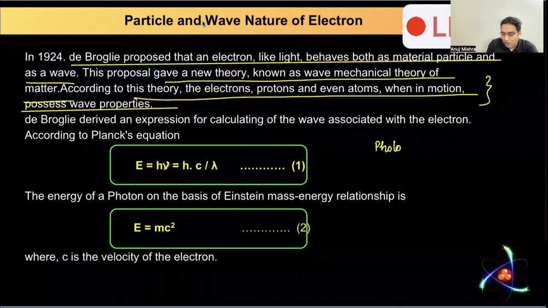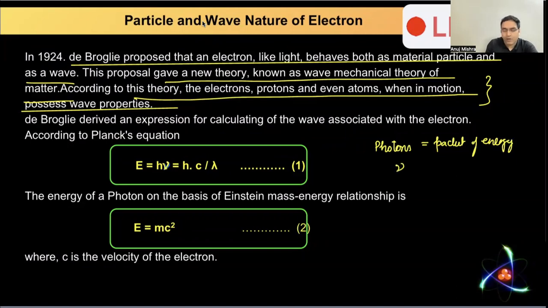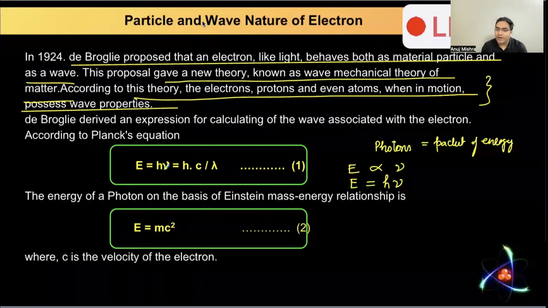फोटॉन्स, नोट कर लो, फोटॉन्स are packets of energy, right? And each photon is having certain frequency. So when we just see energy, it was found that the more the frequency of incoming rays, the more the energy coming out for this particular photon. When you just put a sign of equality, you get a proportionality constant also with this equality. And this is where we get E is h nu. And this h is called Planck's constant.